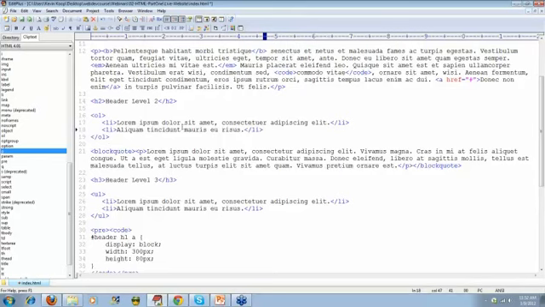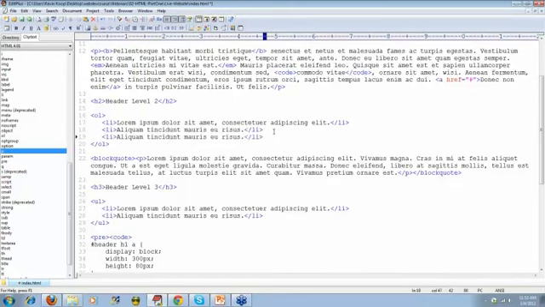The list items won't be 1 and then on the same line 2. It'll force the next list item down to a row. So if we wanted to copy this just for testing purposes, and add a new one, if I just paste it, now instead of just 1 and 2, when we refresh the browser, we're going to see 1, 2, and 3.